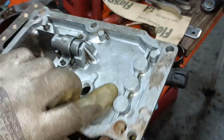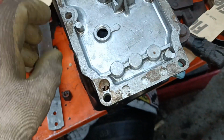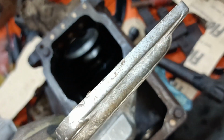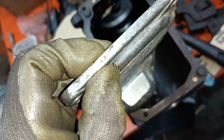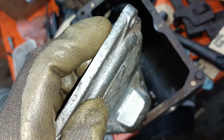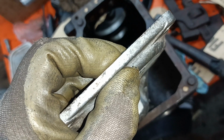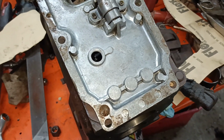Now if I show you that piece, it actually doesn't have that much metal there, so there would be partial holes. Also, that flange isn't that thick. So what I think I need to do is measure the other flange and then mill some slots as deep as I can, but without going all the way through. Okay, back in a bit.